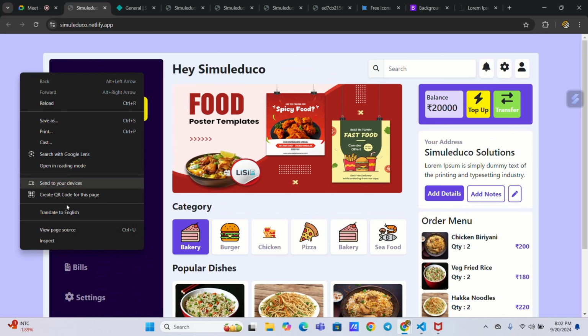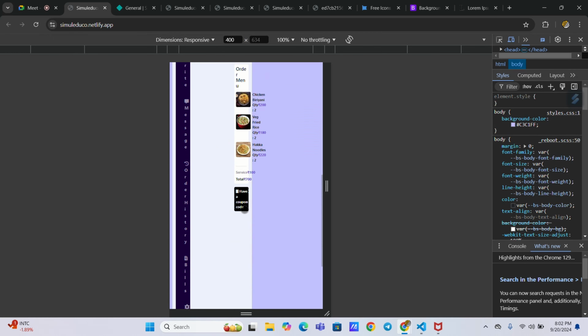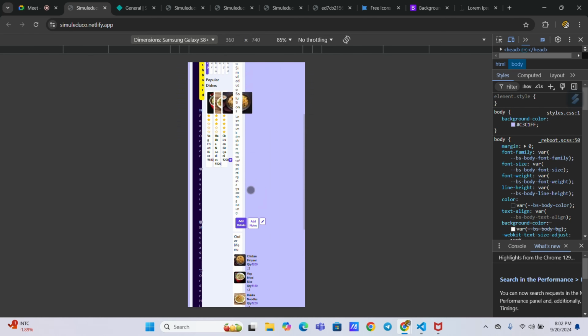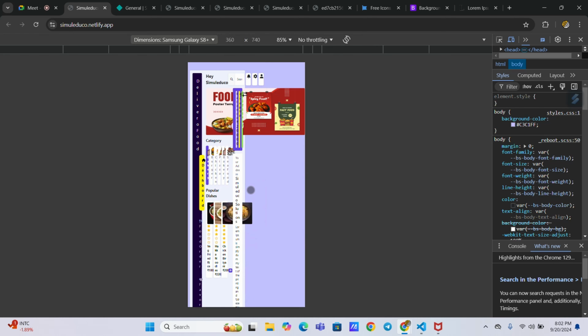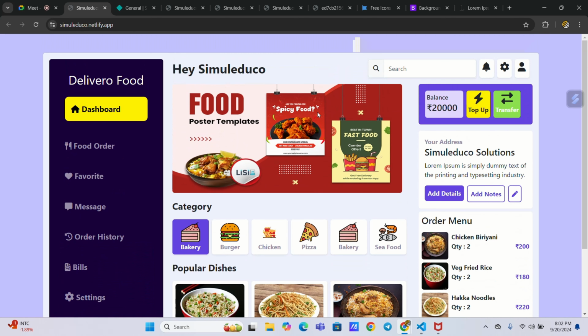Don't open it in mobile, and if you open it in mobile, I'll show you how it will show, because we didn't do this mobile responsive thing, right? So it will show like this. Our website will show like this. So we need to do mobile responsive also. That I'll tell you in coming workshops. I can't cover that in this workshop. But if you open it, it will show like this.